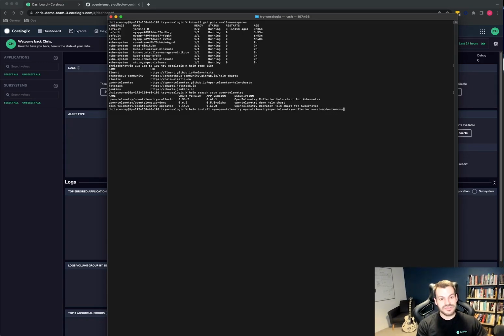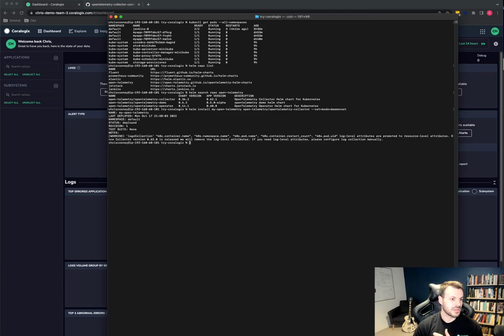You can install this Helm chart in two different ways, either as a deployment or as a daemon set. As a deployment, it will just be a collection of pods. You bring information to it, and it'll forward it on and process it in all the ways that it does. The other option is as a daemon set, where it'll run on each node. Running on each node is far more convenient for us because we're collecting logs. So I'm just going to kick that off, and there we go.